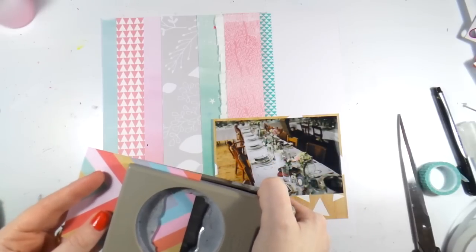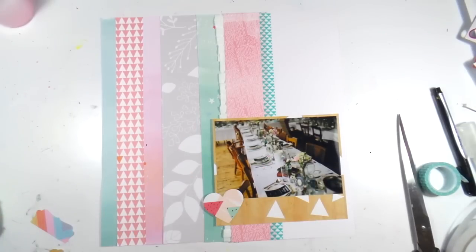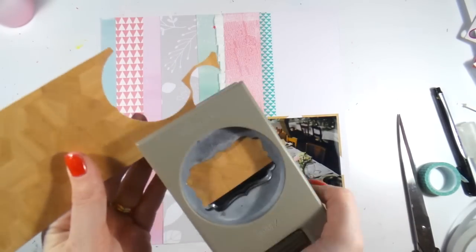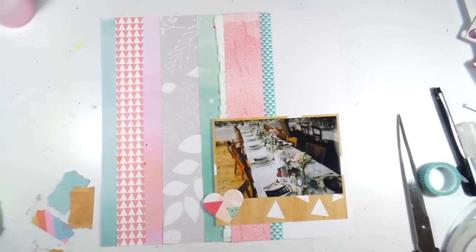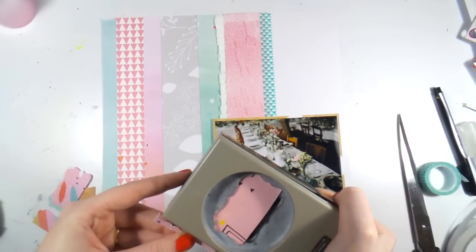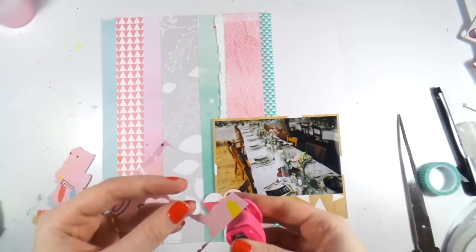I recently rediscovered some of my punches, so this isn't a very old stamping up one, and I'm going to go punch crazy from memory, and cut a whole heap of half tags or half labels that I'm using as tabs. And I really like the way this turned out because I tucked them into the different layers of the paper. You'll see what I mean in a moment. I love that pink fresh paper. It's just gorgeous. And I kind of did it so that you couldn't tell that was an L. It just looks like a stripe.